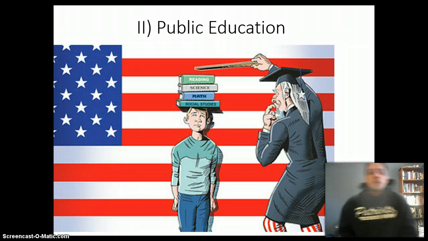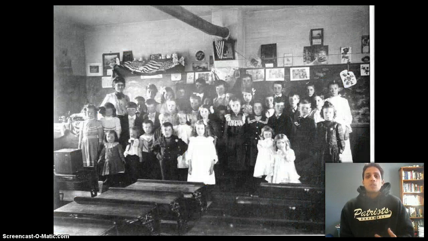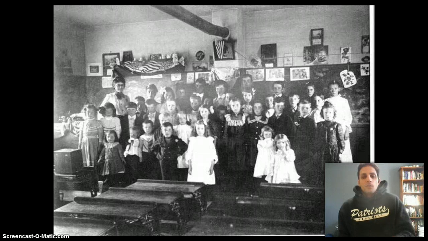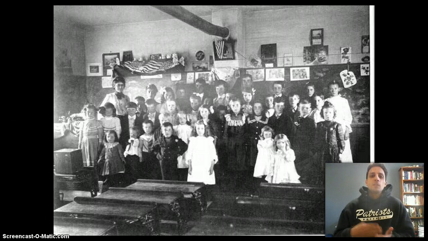All right, the second big area that we're going to take a look at is public education, what was going on in schools at the time, and how they were trying to improve public education. What were they using public schools for, and how does this fit into the progressive era reforms? The first area of public school reform that I think is important is they try to use public school as a means to assimilate the Eastern Europeans and the Southern Europeans into American society. They wanted to get them to be a part of American society through school. So they would try and teach them the values of American society and try and get them from an early age.